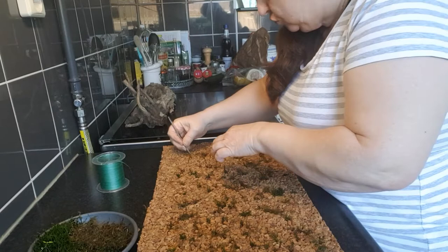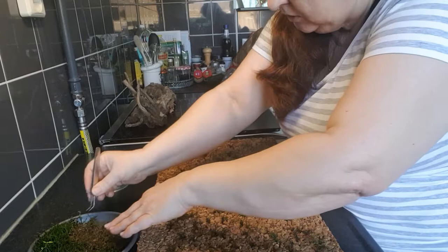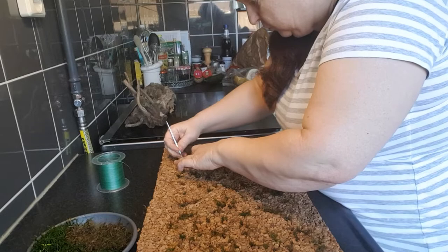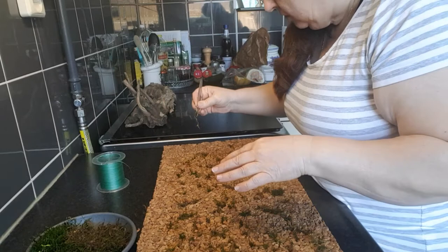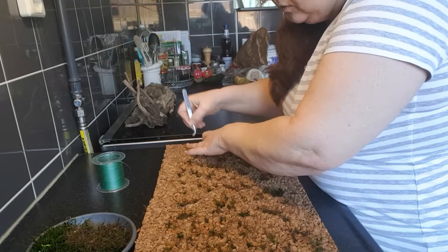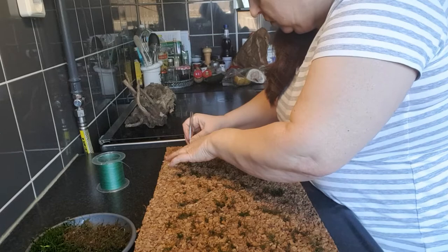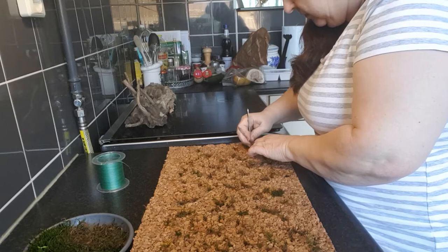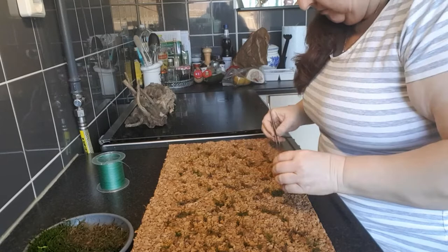To me it doesn't matter if a seed of something else comes in — it will not disturb the orchids and if it grows too big I will simply pull it off. The biggest problem is to get it to grow. Moss seems to be easy to grow in different places if it's not too dry and too hot — I don't think it likes to grow in very hot places, but let's see how it will do.